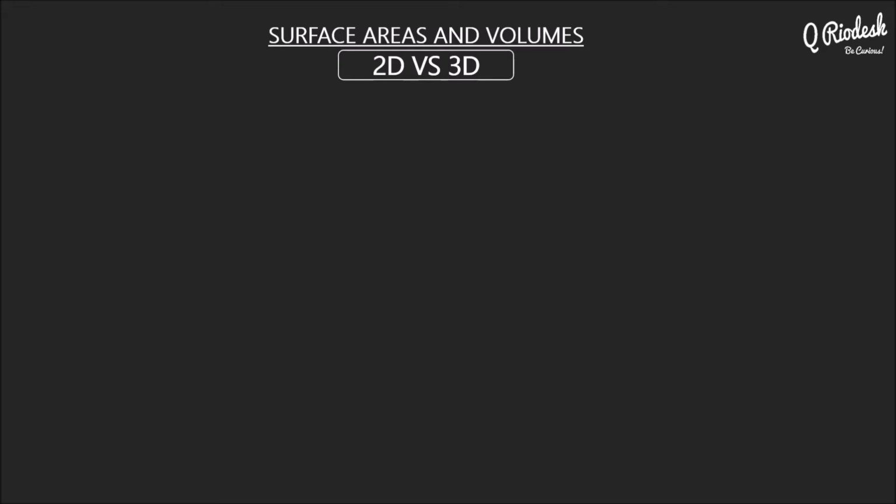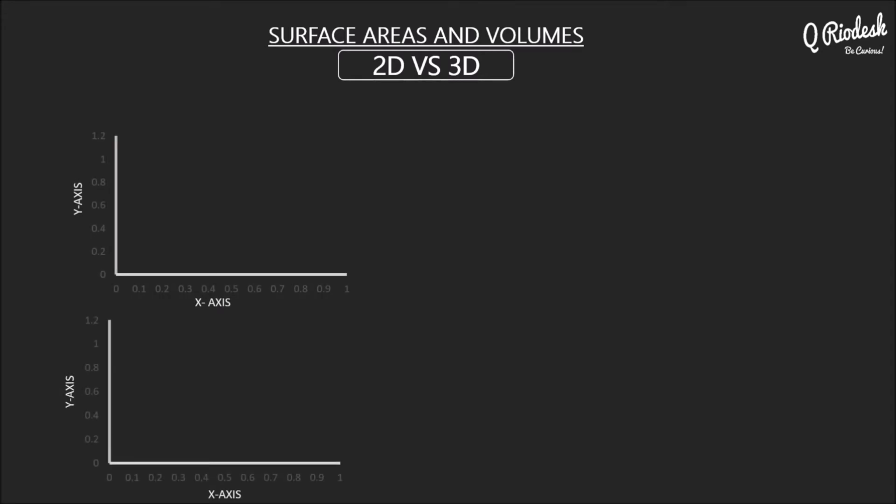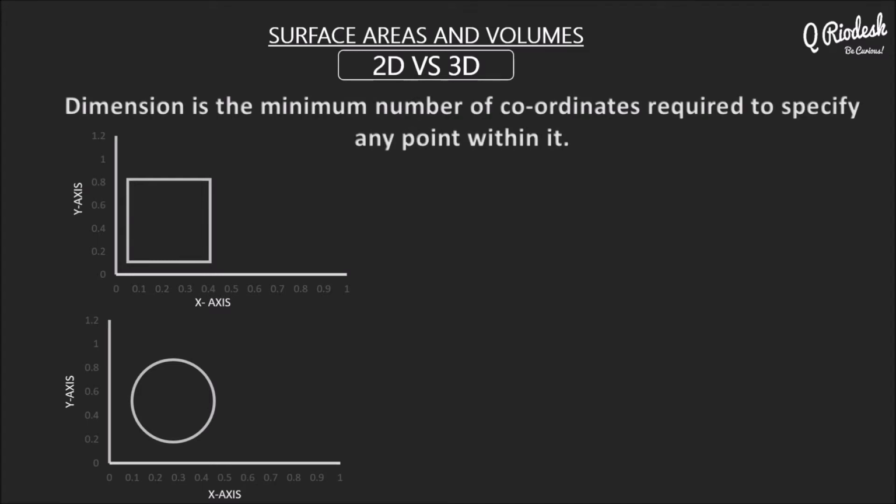We are all familiar with the definition that a two-dimensional shape has two dimensions such as length and breadth. So it's kind of correct, but this definition would confuse us if we come across a circle. At first look, you don't see any length or breadth there. So there is a more appropriate way of defining the dimension of a shape, and that would be the minimum number of coordinates required to specify a point inside that shape.